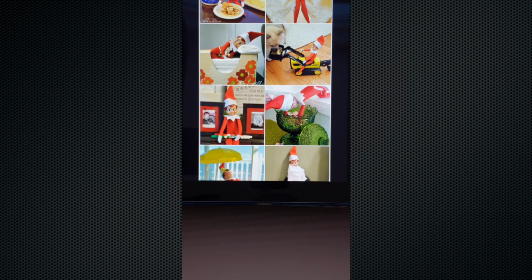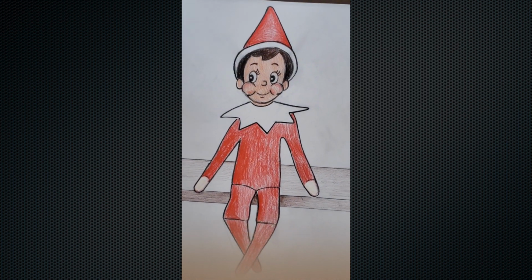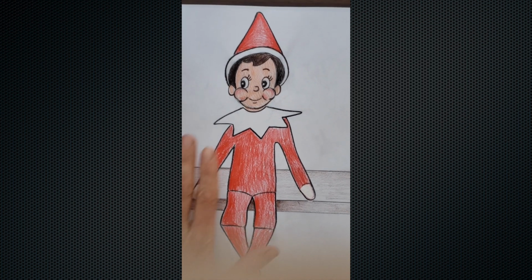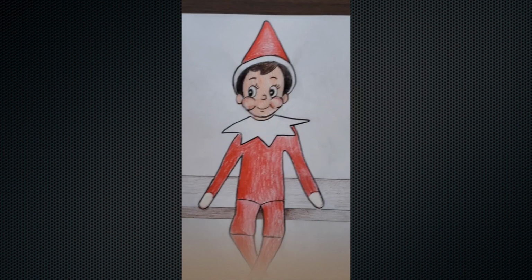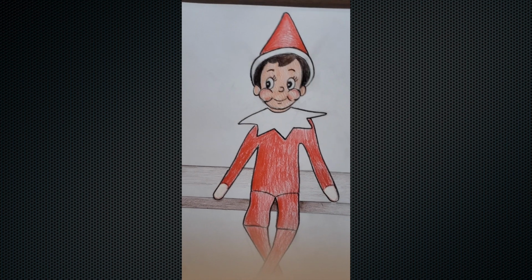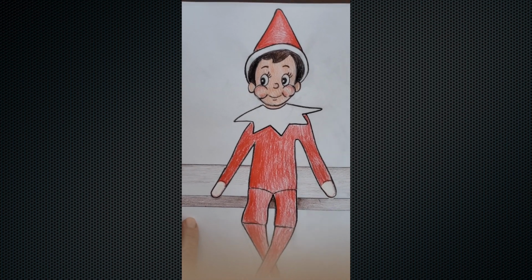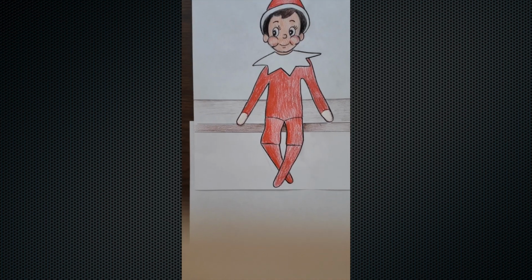But today, we're going to be drawing a picture of the elf on the shelf. Now, I'm going to show you how to draw him just like this. So I already drew them, but I'm going to draw them again with you. And if you want to draw a picture of the elf getting into some mischief, you can also do that too. So it's up to you. If you just want to follow along with me and draw a picture of this little mischievous elf, just like he is sitting on the shelf, you can. But if you want to make him getting into some trouble or getting into some mischief, you can do that too. Okay, so I'm going to keep my drawing nearby just to keep it there as a little reference so I can see it.